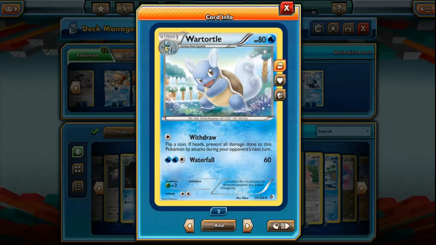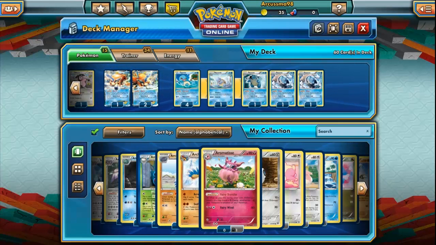But we have Wartortle in here in case people use Pokemon like Seismitoad EX or Garbodor, Trevenant or Gothitelle with Magic Room ability, those kind of things that block you from using items. So we have a Wartortle in there in case that happens. But yeah, those are all the Pokemon of the deck.